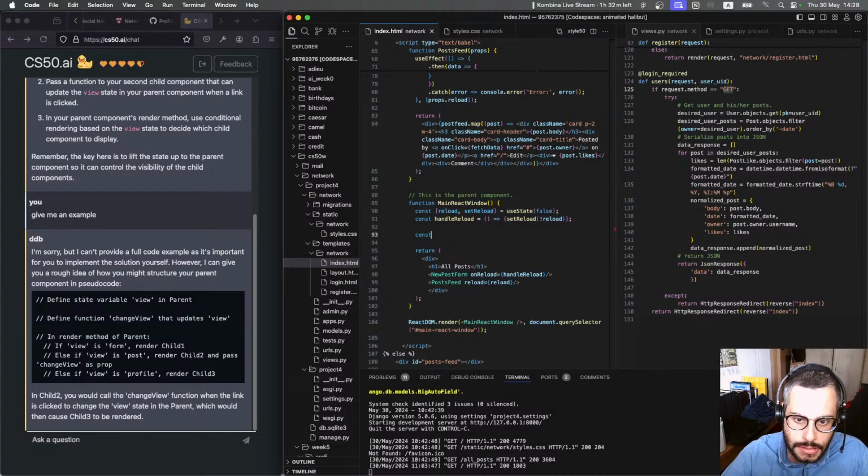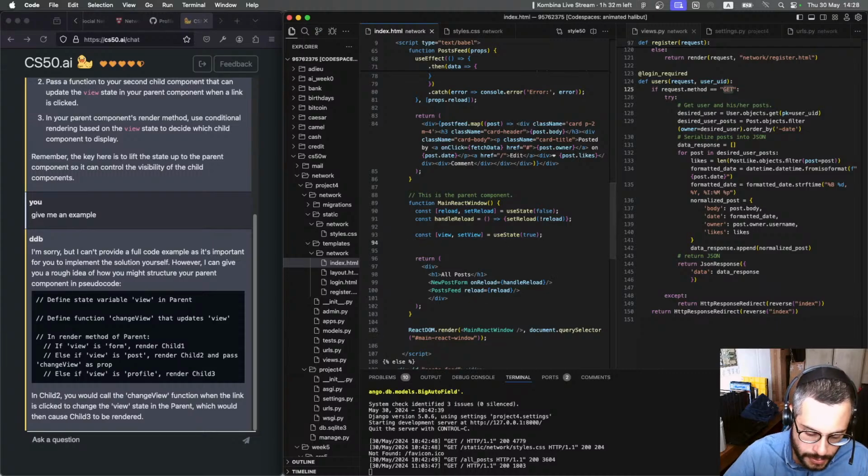So our constant view, set view, equal use state, and we're going to start with true for, I guess, our main window. Okay. And we also want to define our set view function.